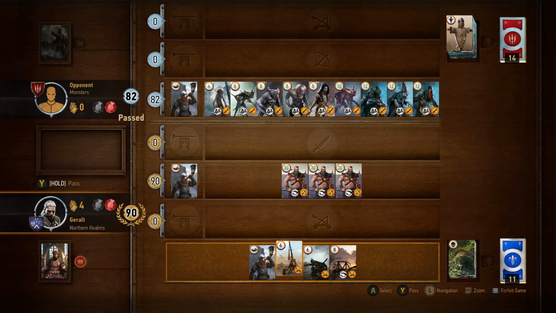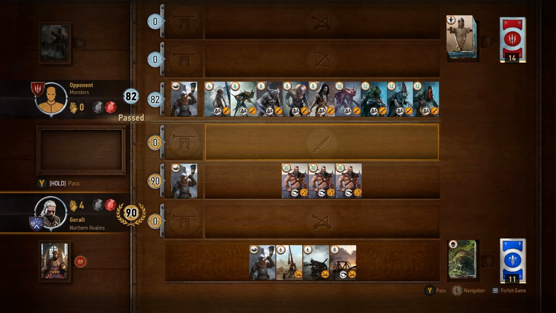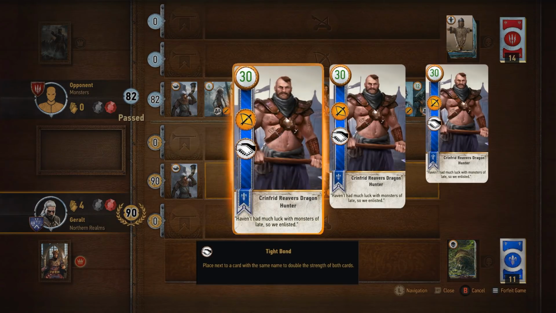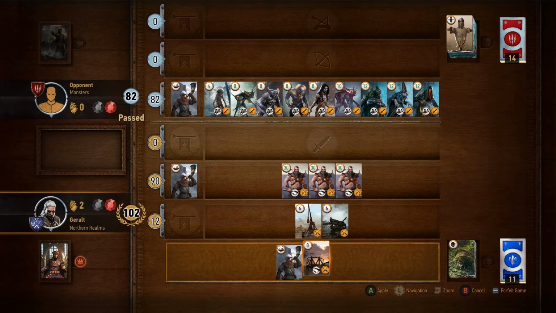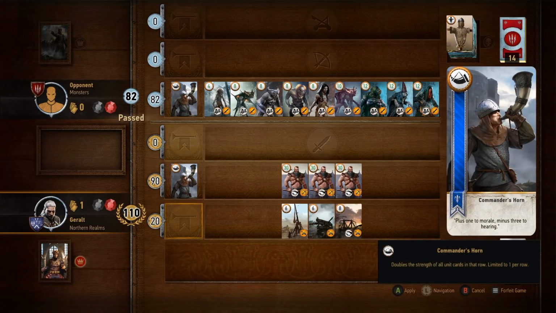Wait, so you increased their points, but they triply increased, or what happened? Yeah. So effectively, for each one of these dudes, place next to a card with the same name to double the strength of both cards. And so they start at 5, and so really it just adds 5 to them twice. And then I doubled that again, so these are some swole-ass dragon hunters. Anyway, coup de grace. Just gonna play the last of it.